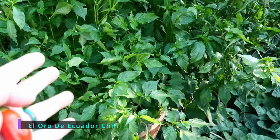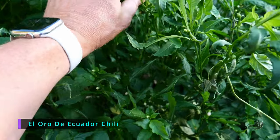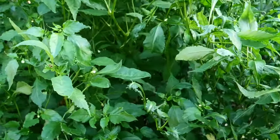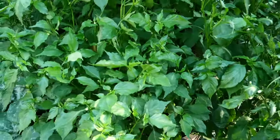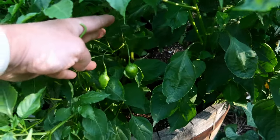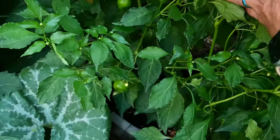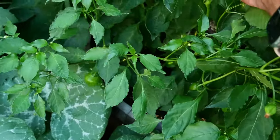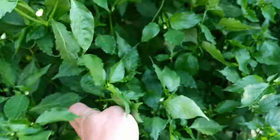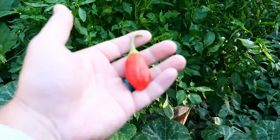This is El Oro de Ecuador, and look, there's a Japanese beetle. We'll get him. All right, and they're putting on peppers, but it is a little slower than Rainforest. I haven't tasted any yet because they're still all green. And so the verdict's out on if we're going to grow this one again next year, but we're definitely growing Rainforest.